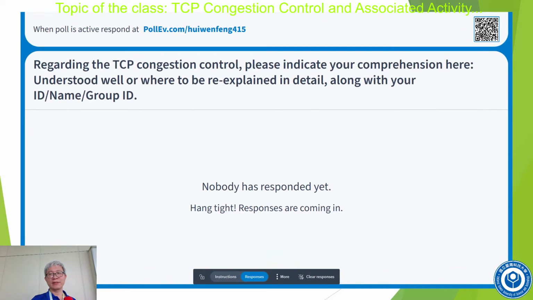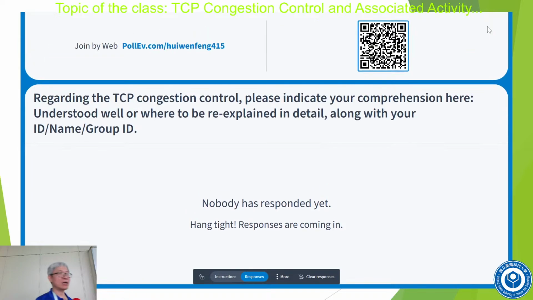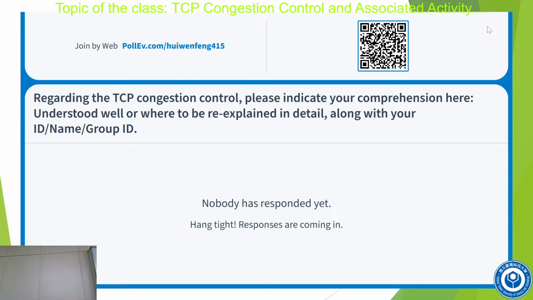And this one, I'm not sure, but let me check again. If not okay, then let me know not okay. So try this one again. Or should I go to a different page? So for this one, is it okay? It's okay, right?